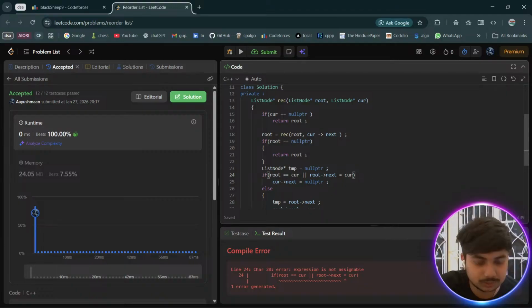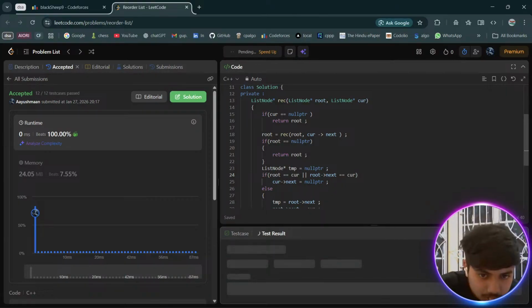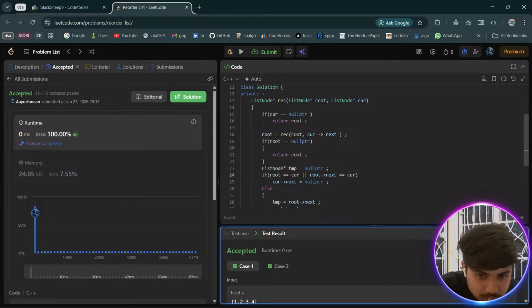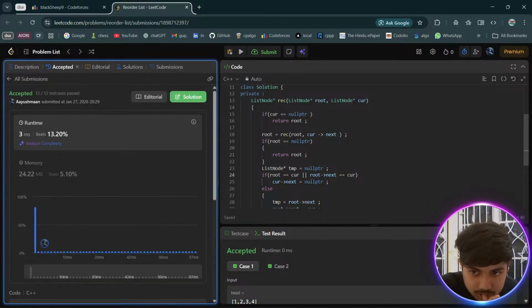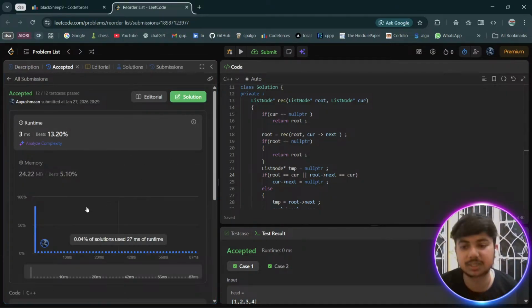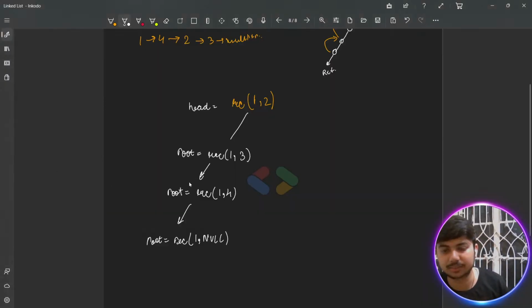Oh, let's submit and check. Okay, so this is accepted. Don't go at the runtime right now.